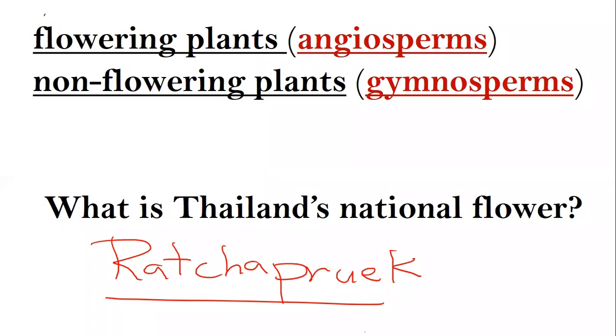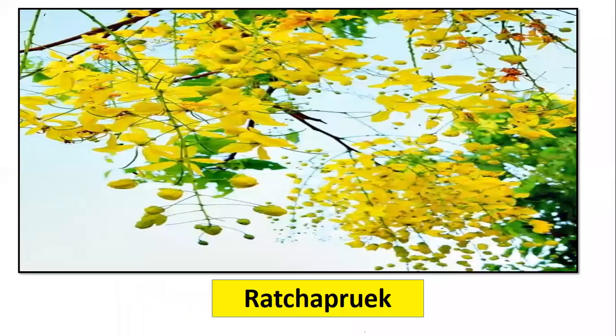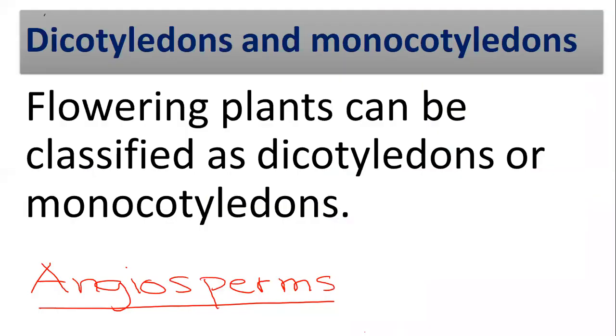Finish? Yes. Okay? I hope everybody is listening. Are you done writing about angiosperms and gymnosperms? Are you sure? Okay, good. Next. So that is the national flower. So again, flowering plants or angiosperms. We will study this one first. We will focus here. Who are chatting? Why are you chatting?